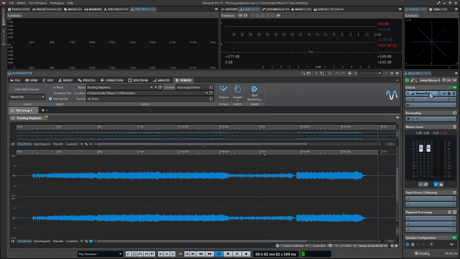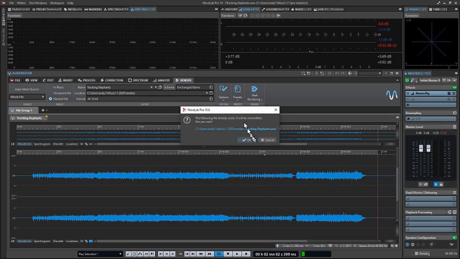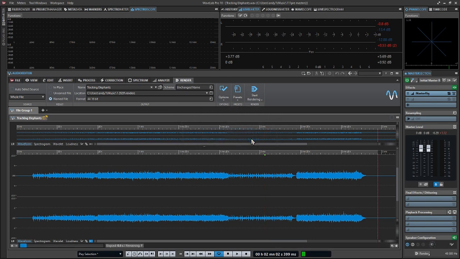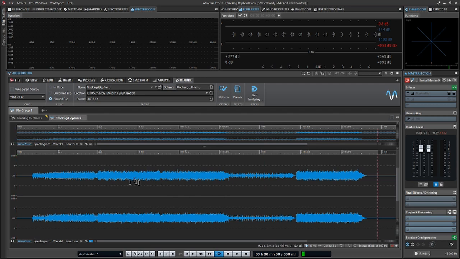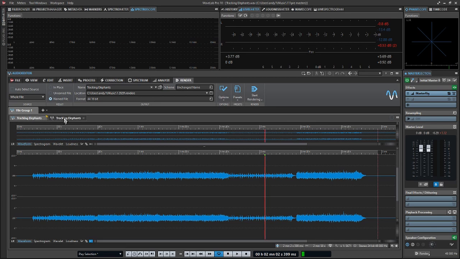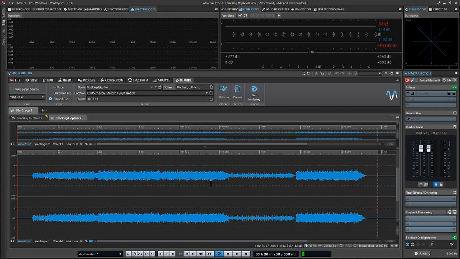Now the master rig and all those plugins are going to become part of the file. It's not going to just be an extra feed through anymore. It's going to actually be committed to the file. So let's render it off. Yes, I'm sure. This takes a second. Little blue bar in the bottom left hand corner shows it rendering off. As you can see, hardly made a big change in the volume at all. You know, here's the original one and here's the new one. Not a big deal, right? But thickened, and that's what I try to go for.